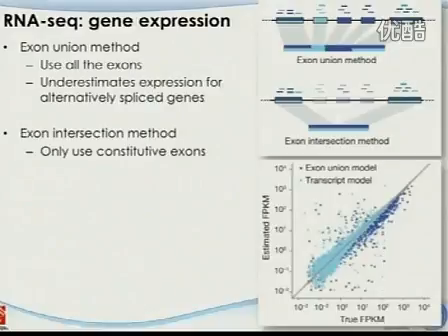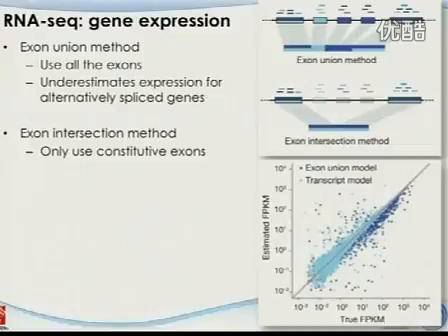Okay, there's a problem with that, which is the underestimated expression levels for alternatively spliced genes. If you think it through, it's quite simple. Once I see this particular exon expressed in the second isoform, not in the first isoform, but I make the calculation using everything together as my length, I'm over-counting the length, so I'm over-correcting my samples. Here in the real sample, you can see that this X is the true value, and this is the estimated value based on this approach. This exon union method clearly underestimated the expression level of the gene. So that is a potential problem.